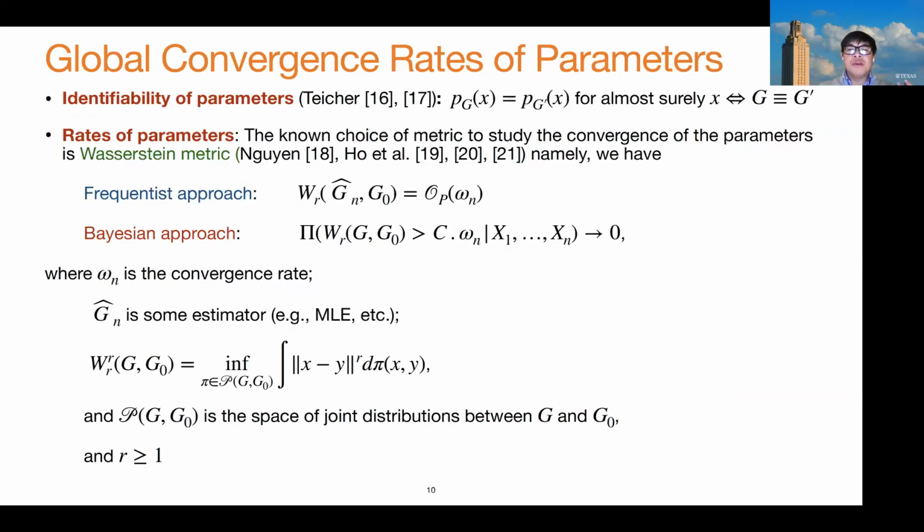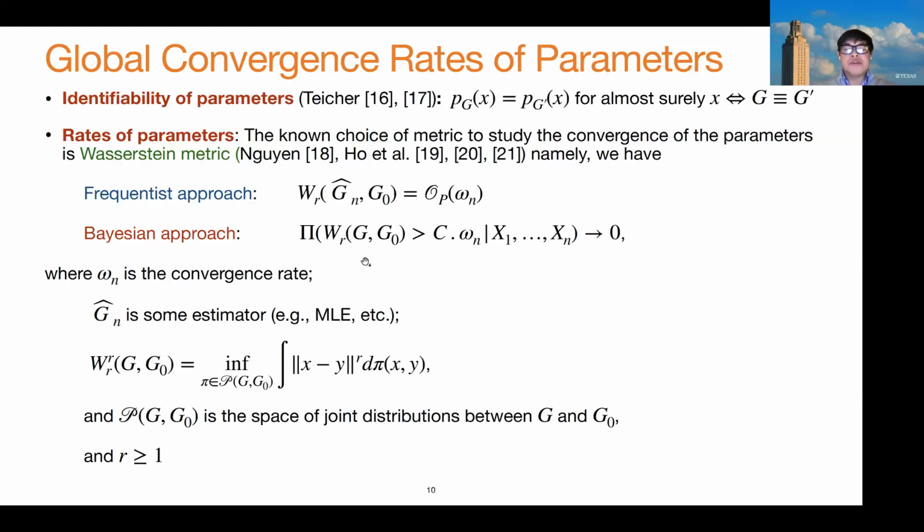But then, regardless of what we use, whether it's plus one, two, or three, we basically can use the Wasserstein metric to capture the rate of estimation of the mixing measure. And in case you're not familiar with the Wasserstein metric, I also write down the definition below. The idea is that if you have two probability measures, let's say two mixing measures, G0 and another one denoted by G, then the metric is trying to capture the minimal cost of moving the support of G to G0 and vice versa. And here we have the constraint that the way to move the support of G to G0 should be satisfied by a joint distribution between G and G0.